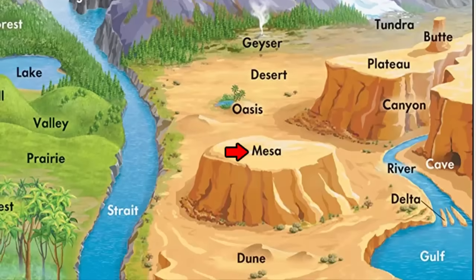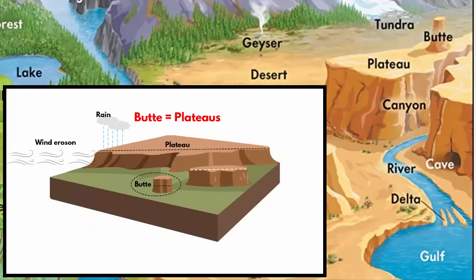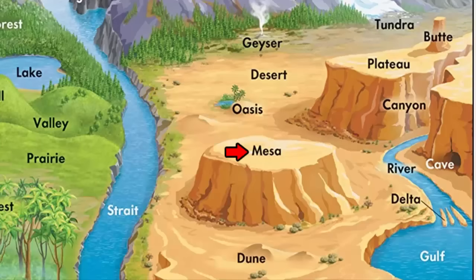The next one is Mesa. Now Mesa is also a plateau, basically an isolated flat-top elevated landform. But the only difference between a mesa and a plateau is that a mesa is formed after weathering and erosion of a plateau. If I have to put it in an order, first comes a plateau, after weathering and erosion, a plateau gets converted into a mesa, and after that more and more weathering and erosion, a mesa gets converted into a butte. Weathering and erosion basically cuts the rock in a plateau and turns them into mesa and butte.